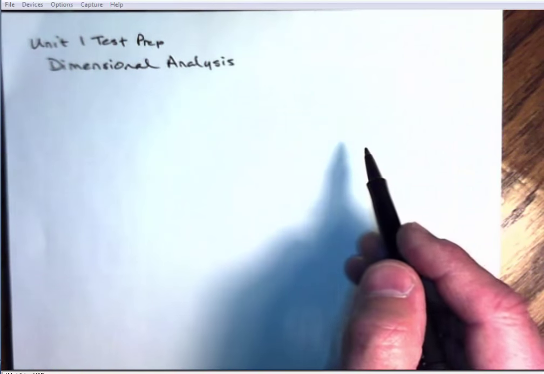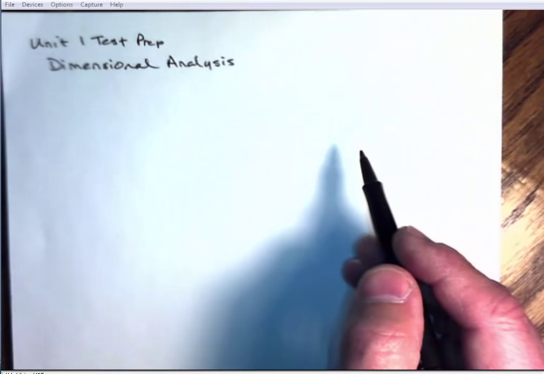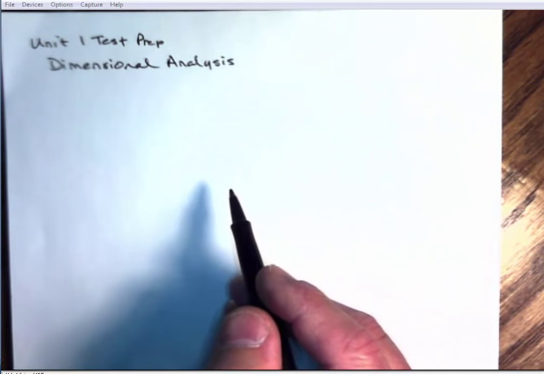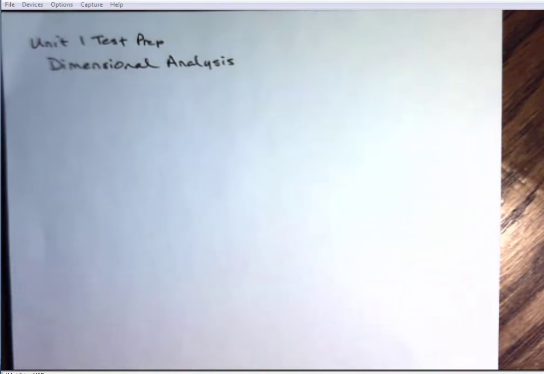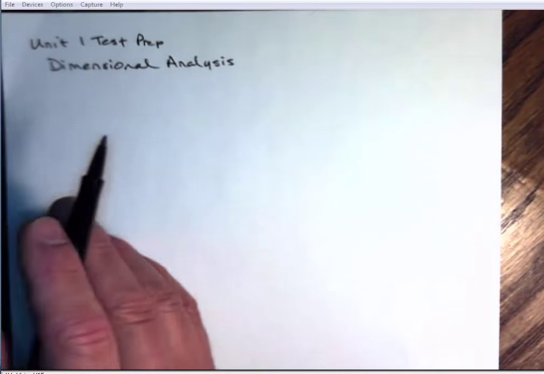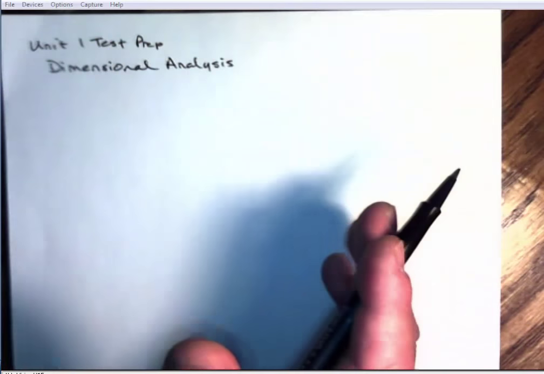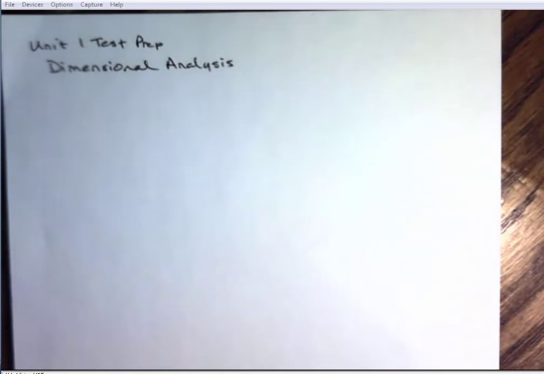If we're talking about volume then, well, that's actually 3 dimensions, okay, because you've got a length, width, and height that makes up that dimension. We might call it milliliters, but it actually is taking into account 3 different dimensions, length, width, and height. So what we're doing then is really analyzing, by the way we're handling it, the units of measurement, and in this case also the species. Okay, the dimensional analysis really more refers to the units of measurement than it does the species, but we include that in there because it makes more sense to do it that way. Just it kind of eases things out, makes it easier to do.